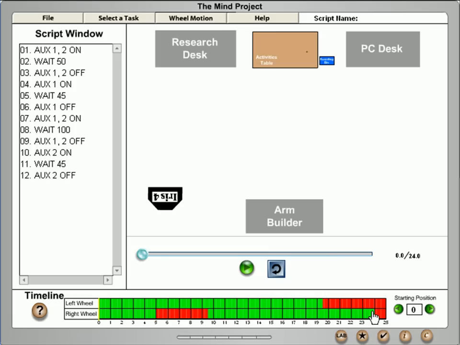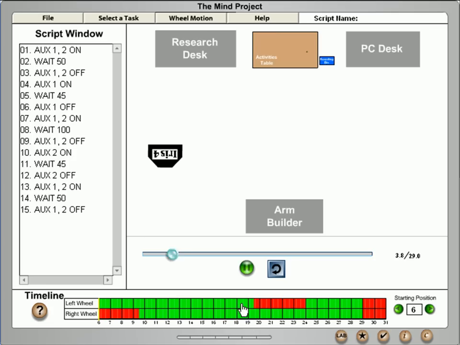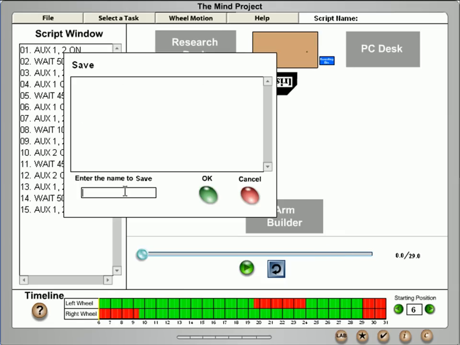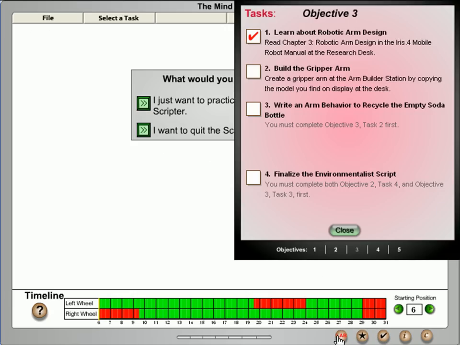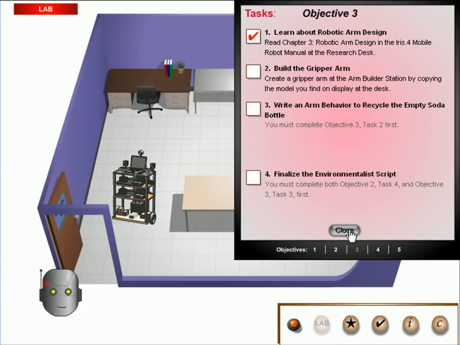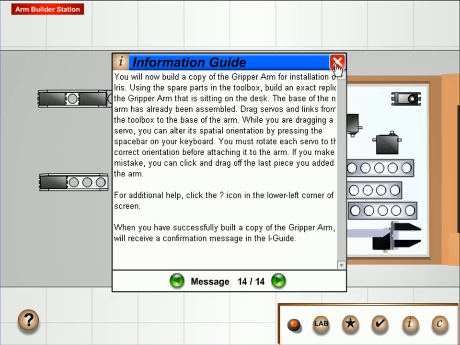You'll see here in the left script window that every time you click on a box, it adds a new line of script or alters the line that is there. This is a means of teaching students how to write scripts even if they have no background in AI, computer science, or robotics. Once a successful wheel behavior code is written and saved, the next step will be to assemble the final piece of the physical robot, the robot gripper arm.